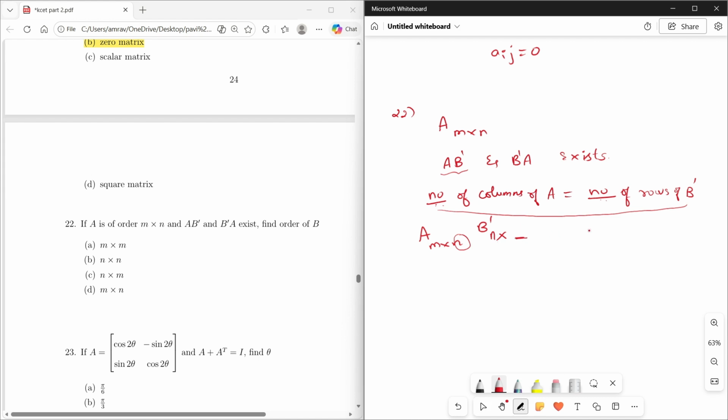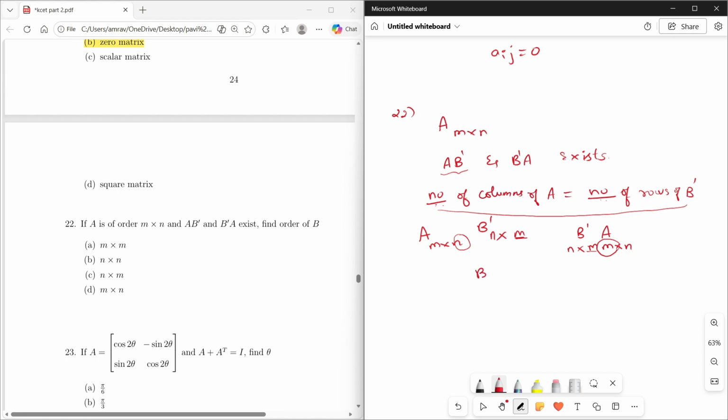Okay, so let us see what is that. Now we'll move on to the second part, which is given B transpose A. Already you know the matrix A is of order m cross n, and B transpose, you know that it is n cross dash. So here number of rows of A is m. See, number of rows of A must be equal to number of columns of B transpose for this product of matrix B transpose A. So the number of columns here will be m. So then you can fill this gap as m.